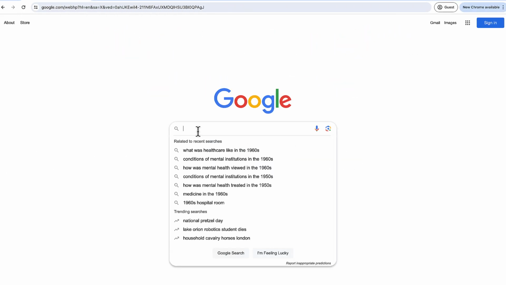Okay, so now with basic Boolean, we can do some searching for statistics online. Remember to evaluate your sources for credibility. You should be able to clearly see where the data you find comes from. In Google, we can look for data sources in research studies using our time periods, 1960s, and the topics related to our monster in the movie Psycho. Mental illness and psychiatric disorder is part of this movie.